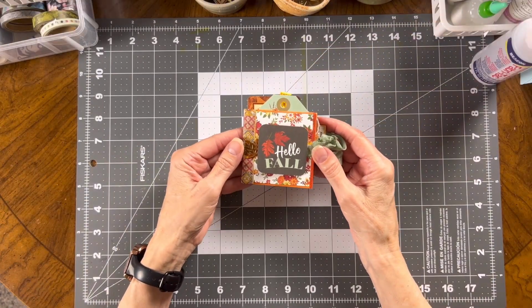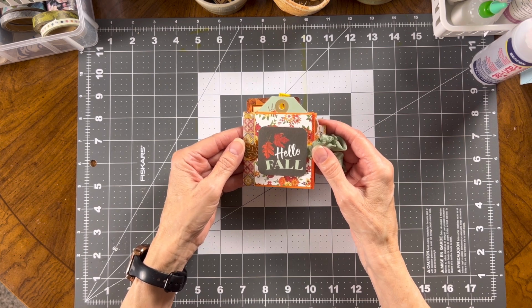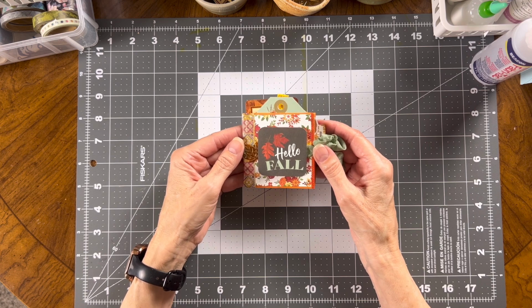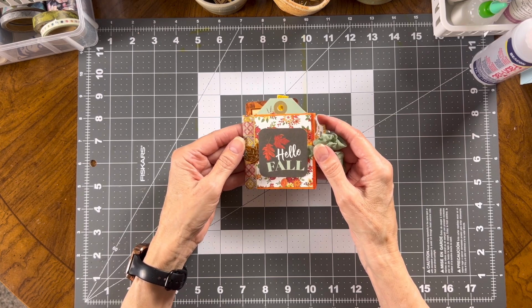I hope you were able to craft along with me today, or can get started making your own mini scrapbook album. I think you'll have a lot of fun with this one. And then you can create it to fit any occasion or season.